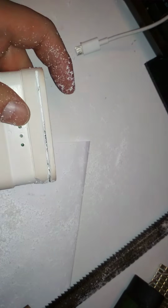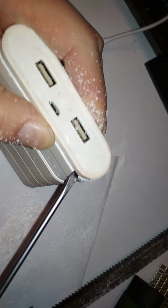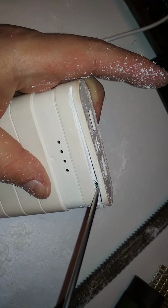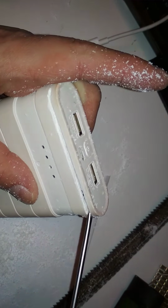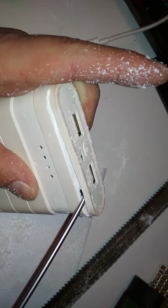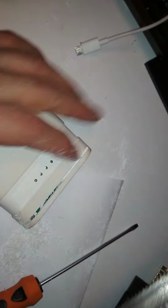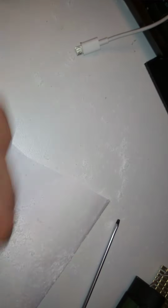Oh boy, that's exhausting. So let's use a small screwdriver. What? Something is holding it. Oh boy. Some sort of a wall in the plastic. Yeah, that's stupid. At least nothing is in the way.